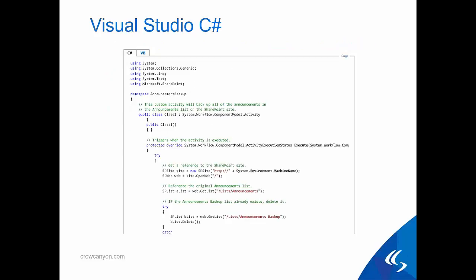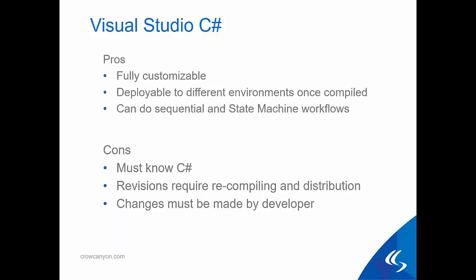Okay. So now we have Visual Studio. If you're a programmer, developer, you like doing this, your company's going to do it, then you certainly can code amazing things in a SharePoint workflow world and write them all up, and this is your world, then you know all about it already. I don't think I have to say much about it, but I do want to point out some pros and cons. Pros, of course, is highly customizable. You can create whatever you want. Easily deployable once you compile it into some kind of solution file, and it can do all kinds of workflows, not just sequential. Cons, of course, you got to know C#.